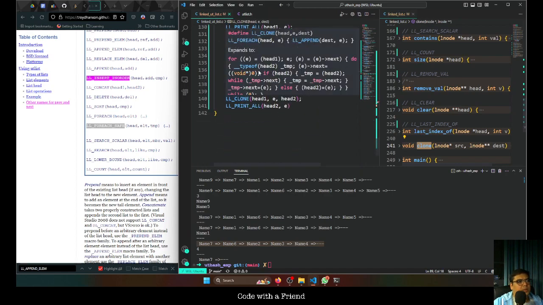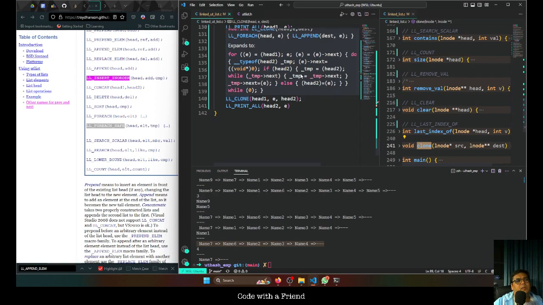So this expands to, for this, we're going to do this type of next is null. If head 2, then head 2, while then next and next head 2 is equal to e.